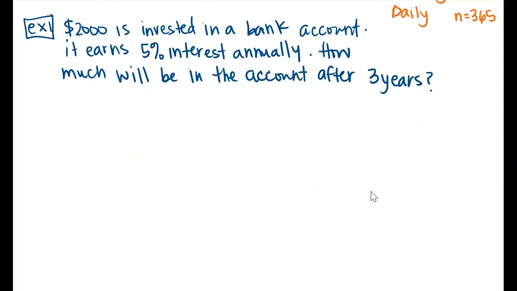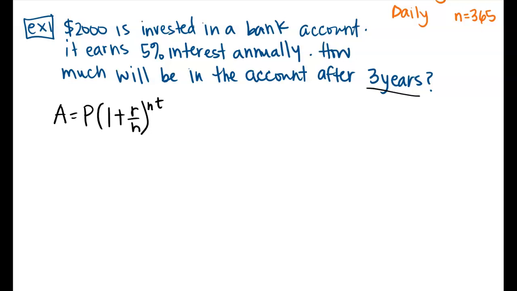So you're putting money into a bank account. It's going to earn interest. So let me write this down here again, right? So we have A equals P times 1 plus R over N raised to the NT power. Right, so in this one, we're trying to find the end amount, right? How much will be in the account after the 3 years? So that's what we don't know. We don't know what A is. That's what we're trying to find.